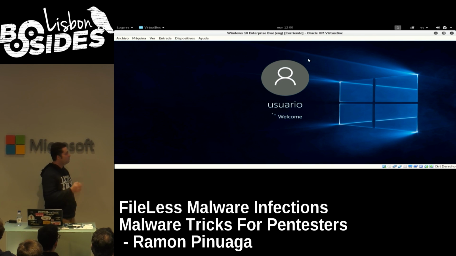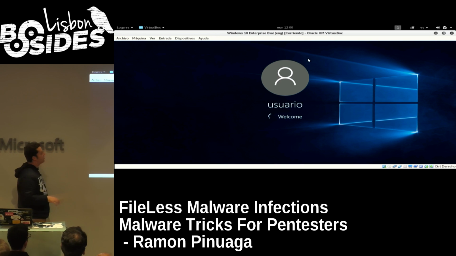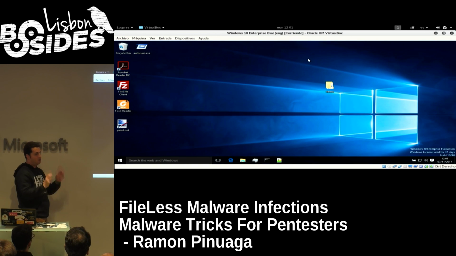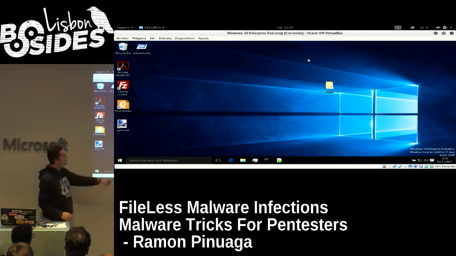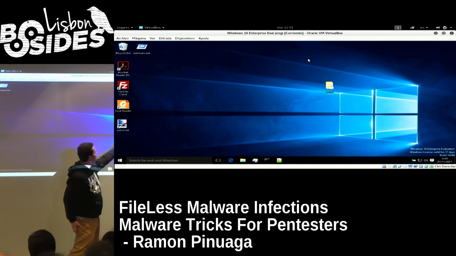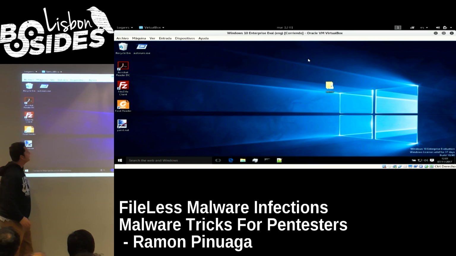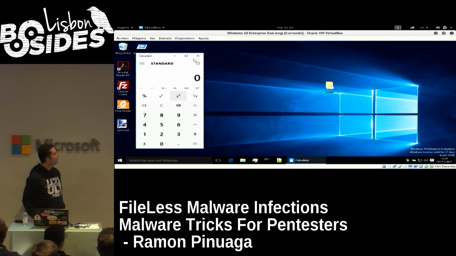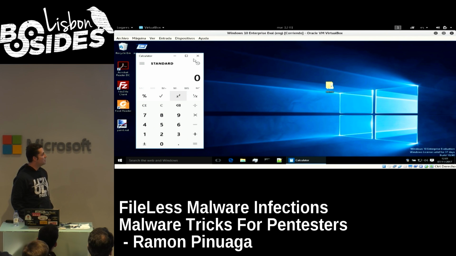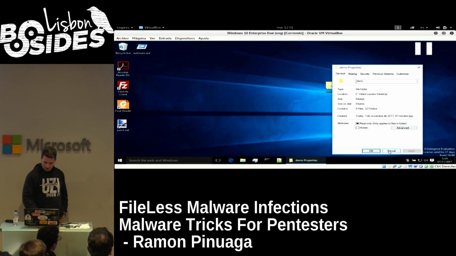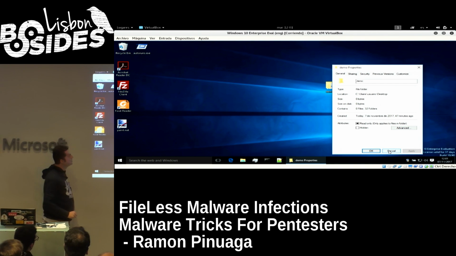So I'm logging out and logging in again, and the simulated backdoor is going to pop up. So let's see. This is the folder demo. This is the folder where the payload is, and here we have the calculator. But let's go see what is inside this folder. Well, this is the contents of the folder.